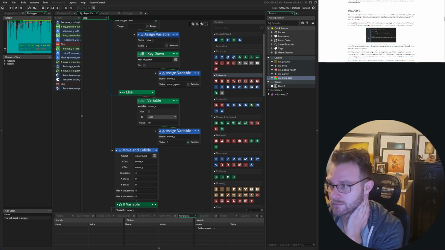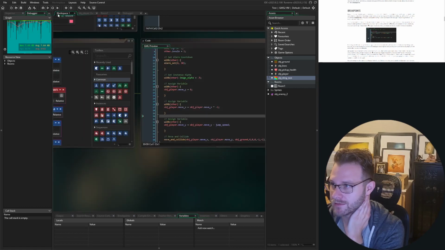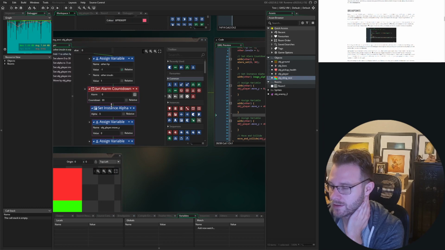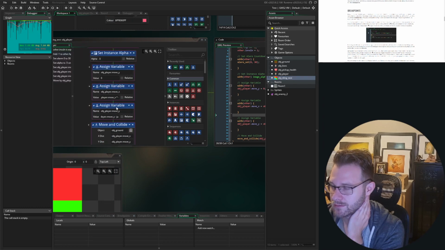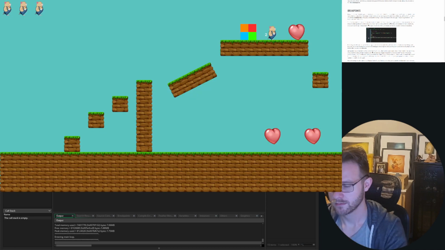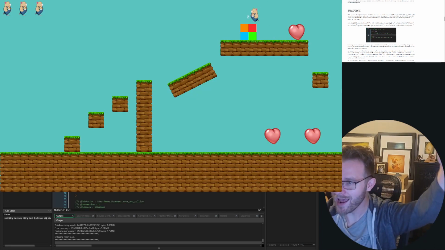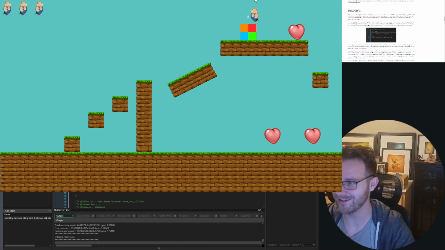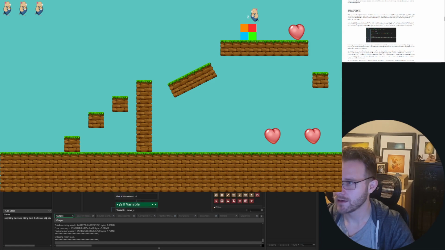Can I put a breakpoint on that? It looks like I might be able to. So let's go to toggle breakpoint. Yeah, we're debugging, y'all. Awesome. Okay. So we now have successful debugging.